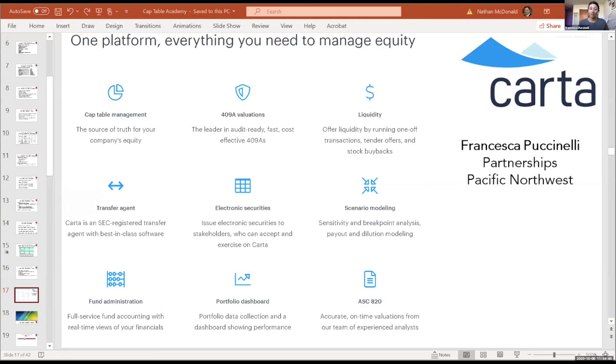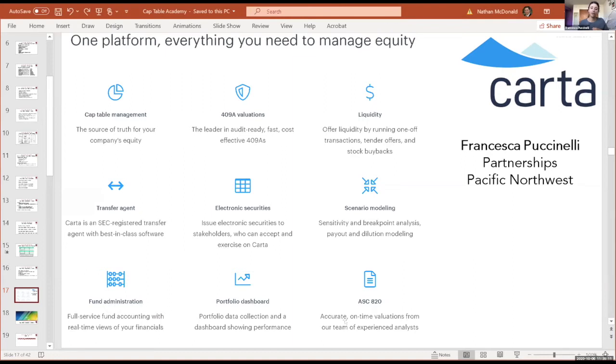So now companies today can access Carta for cap table management. They can get 409A valuations. On liquidity, we're coming out with Carta X, which is our venue for secondary trading. That will be out hopefully sometime in November. That's definitely a bigger conversation, but essentially we'll be running company-driven secondary transactions.